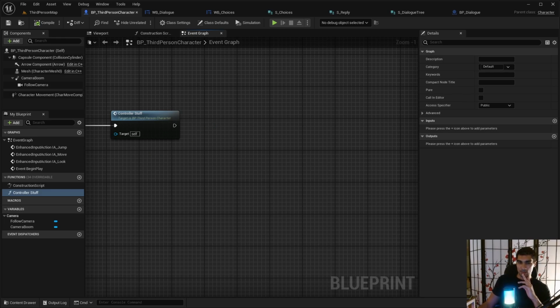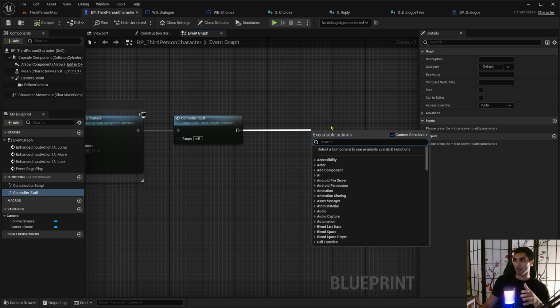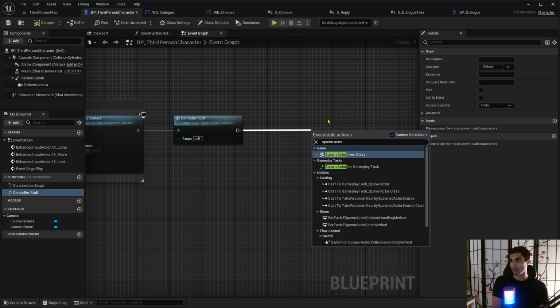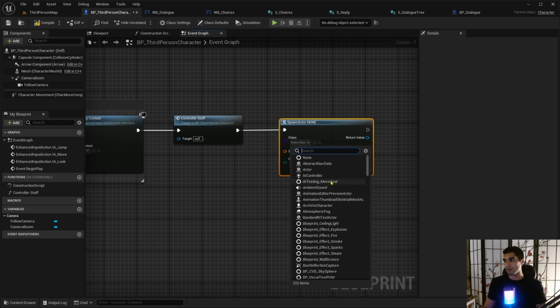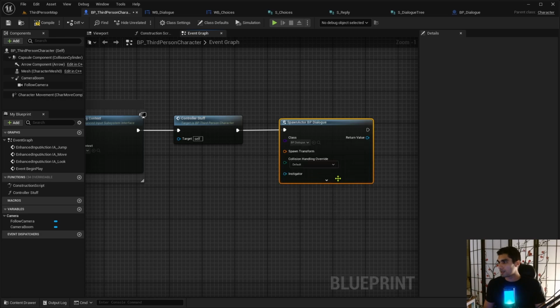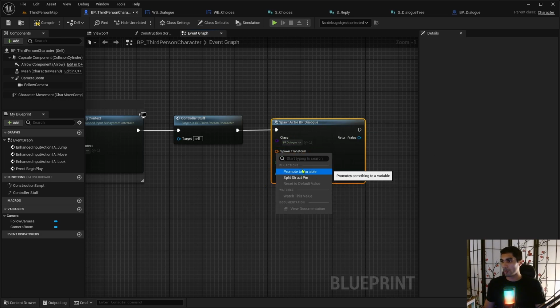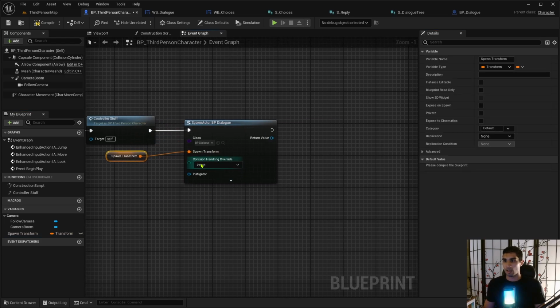I didn't reference anything here because I need to create that dialog box here, and I think all I'm going to do is just spawn the actor. Spawn actor from class, and that class is going to be the blueprint dialog thing that I created. So BP dialog. And this transform, we need a transform for this. I'm just going to promote this to a variable and leave it alone.